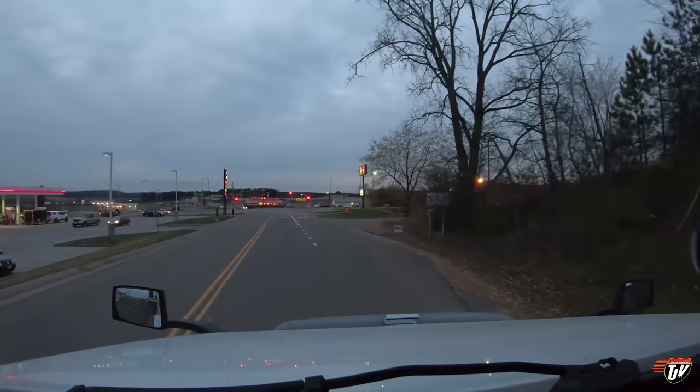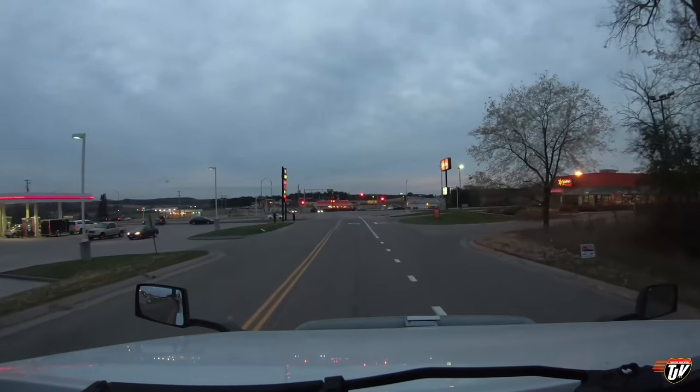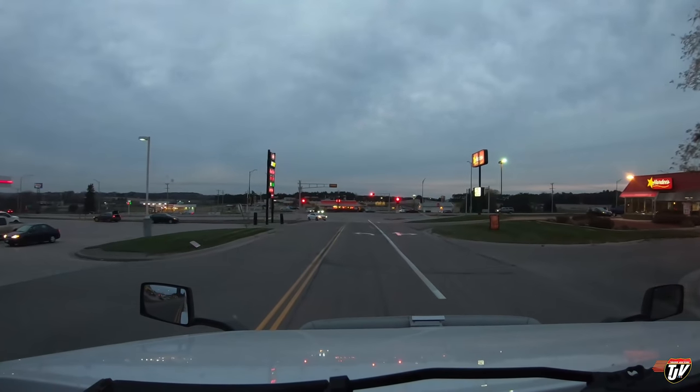Or fatter, anyways. 100 meters, turn left on 10th Street, US 63.